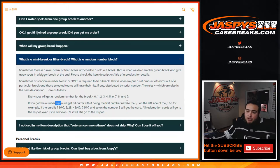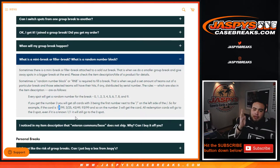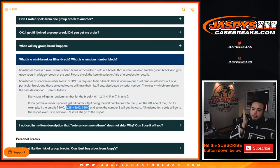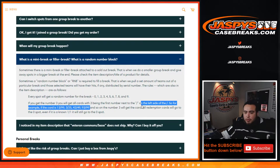For example, if we pull a Justin Herbert RPA which is 13 out of 99, number 3 would get that hit because it is the first number on the left side of the dash. If we get a Dolphins hit — 3 out of 25, 43 out of 49, 93 out of 99, and so on — as long as 3 is the first number on the left side of the dash, that goes to block 3. So you get a piece of all of these teams for a fraction of the price.